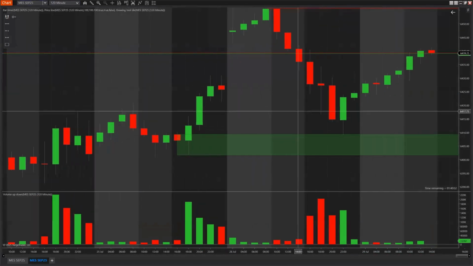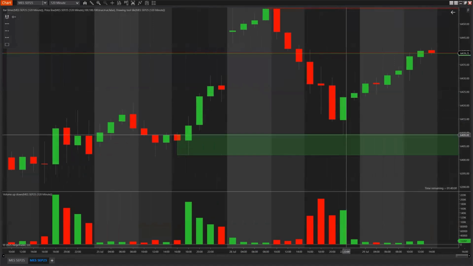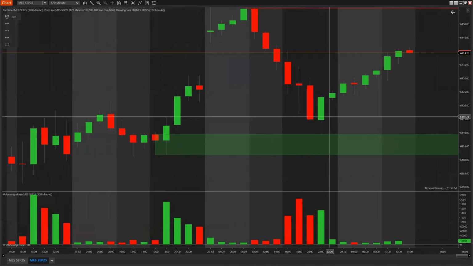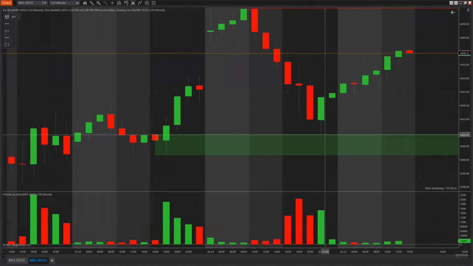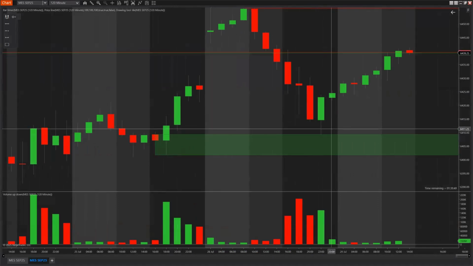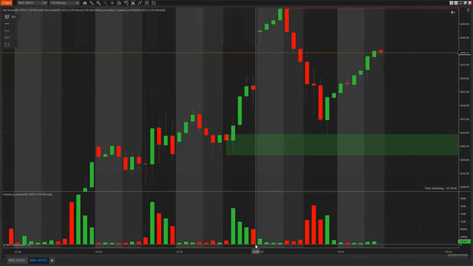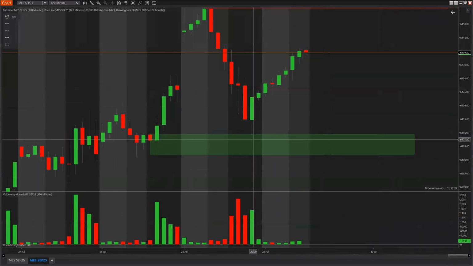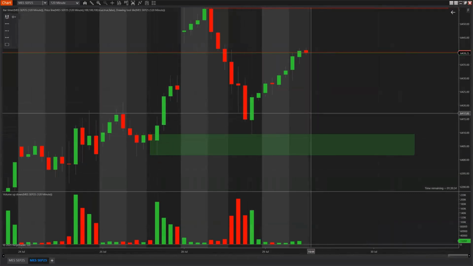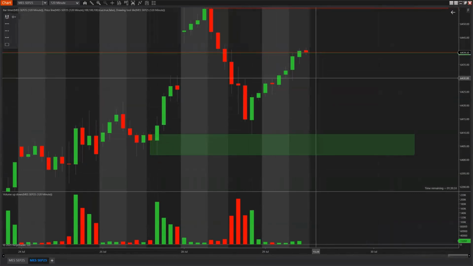H2 demand, and as you can see, literally look how it tapped, guys, during the market session, but obviously way too late. I wouldn't be trading this, but it's still great to see that it just wicked into that consolidation area, into this H2 demand, and reacted beautifully from there very quickly as well. So obviously I wasn't able to take this trade, but this is a level that I will still be watching in the future, as you can see this is not a fresh level anymore, but it has been respected, and a nice reaction came from it.